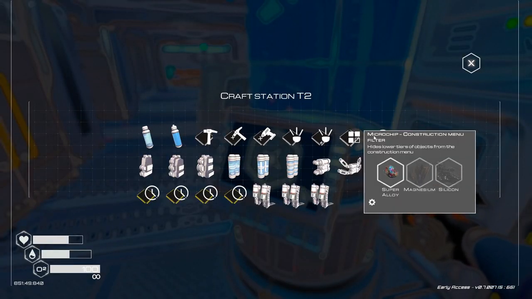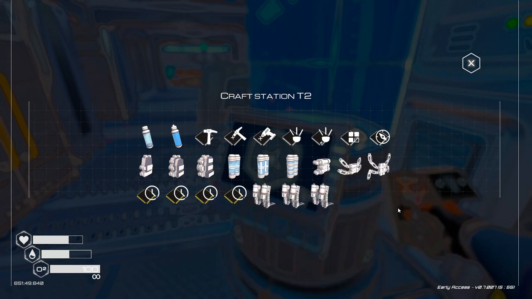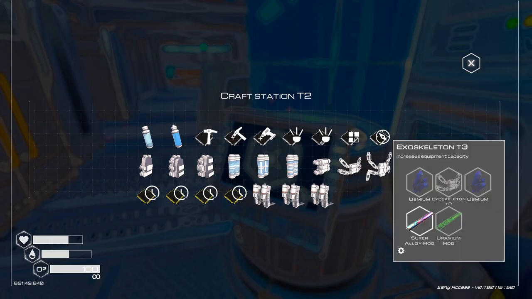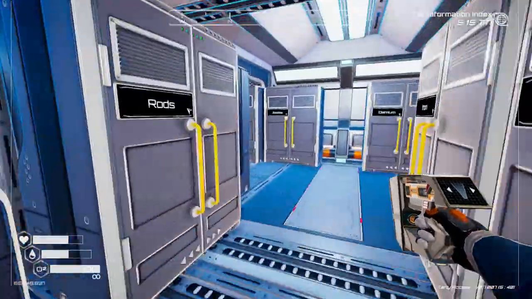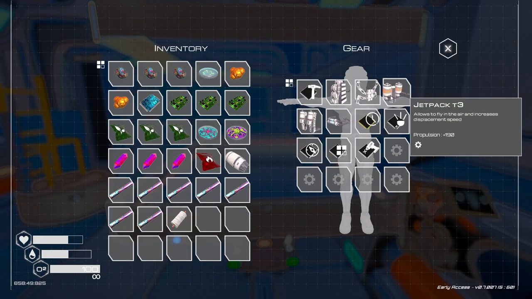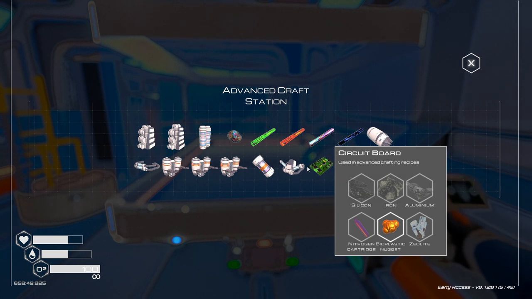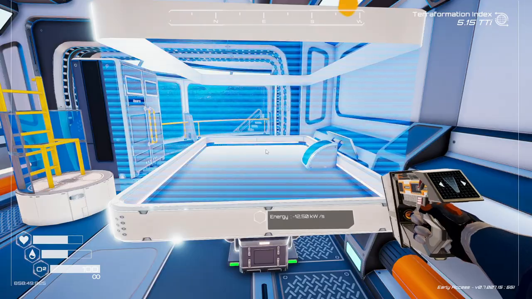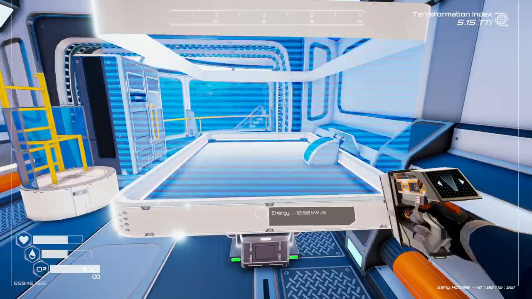Microchip, construction menu. Okay, so there's the filter in the other. Makes it so I don't see everything. I just see the highest quality. I just want to make sure I have everything. I would hate to sit there and be like, oh, I could be running faster or flying further or something. But I think we have everything. Yeah, jetpack 3. Alright, air filter. I don't even need that. Backpack tier 5. Yup. Alright, then I think that's everything. I think we have everything.